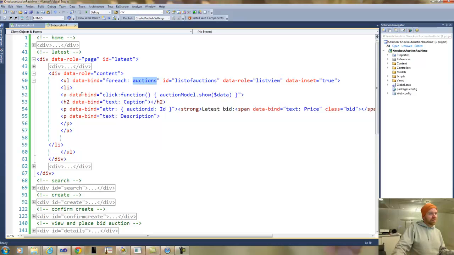And you can also see that I'm hooking up some data binding here. For example, the description is shown in the paragraph tag. We also have an event handler with a click event that calls a method called show and passes the object in. This is pretty much the thing.